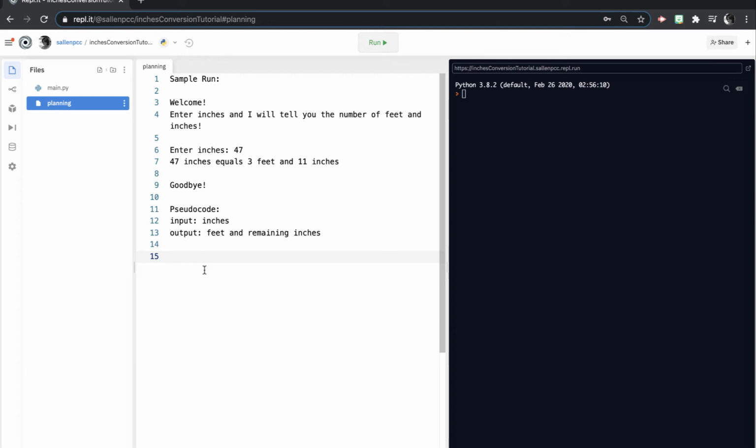So that type of data is called a floating point, right? It has decimals in it. So I'm going to say float inches, and then I'll assign it just to 0, 0. And why I do that is just to kind of clear out that memory location. And then my output, I need feet, and that's also going to be a floating point. And then the remaining inches.